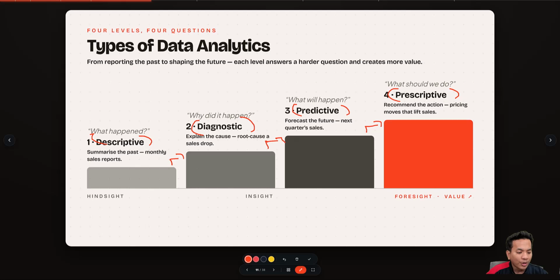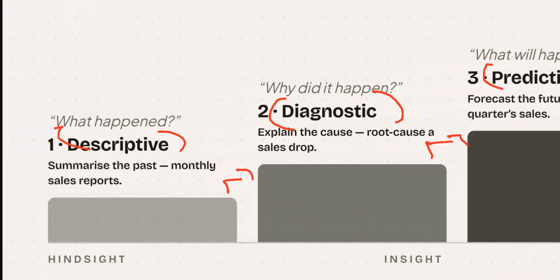So let's focus on descriptive analytics. Basically this one answers your question of what happened. If you have this question of what happened, the whole analytical process happens at descriptive analytics. One example of descriptive analysis is a monthly sales report or website traffic numbers. It gives us a perfect hindsight, but it doesn't really explain the why.